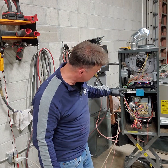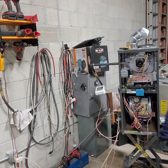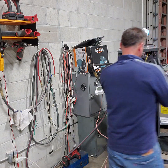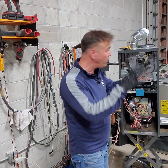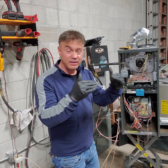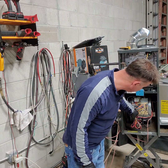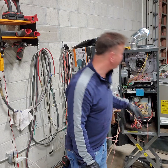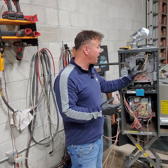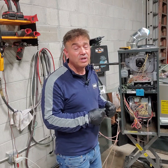So, see, at some point, see, it stopped again because the inducer is not able to push everything out. The pressure switch said, hey, wait a second, I'm not reading the normal negative pressure, and then you're gonna go back to the 3 flashes. So that's why I'm telling you, if the chimney is blocked, and I'm gonna teach you how to jump the pressure switch, and you force it to work, you're gonna have a problem.